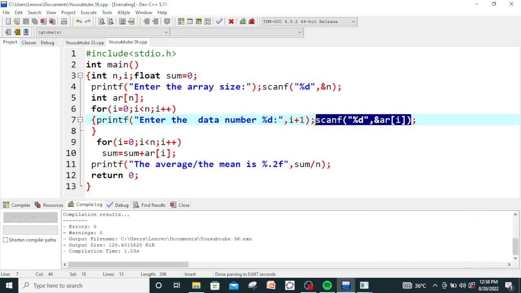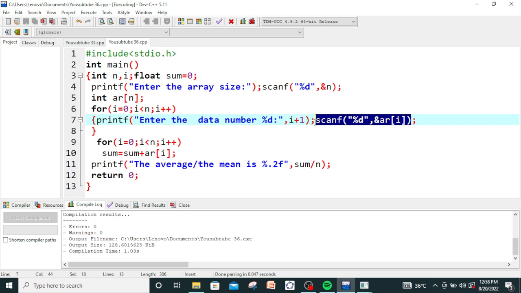There is a benefit, and you must observe the difference between the two. There is one major drawback of that previous program. Obviously it is useful, but there is a drawback in that previous program.